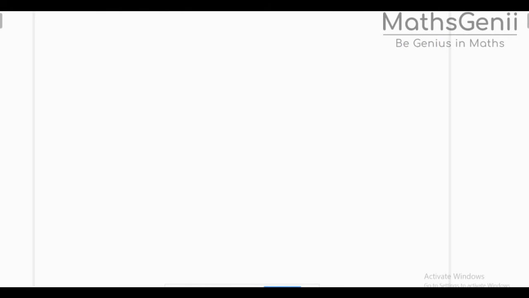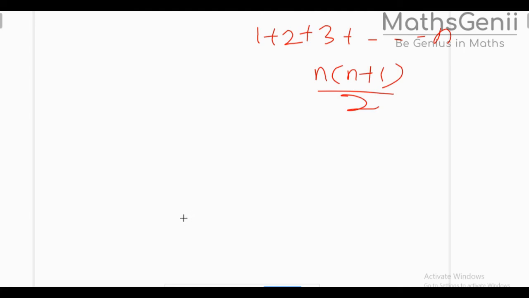Special sequences. In lower standards, you must have studied the sequence 1 plus 2 plus 3 till n, and you must have studied this formula: the sum is equal to n into n plus 1 upon 2. This is some ninth grade, I think. Now we are going to upgrade. You had learned this, but we are going to derive this. We have just added a square here. So we are going to find the formula for this using the derivation.